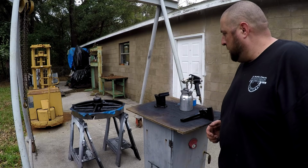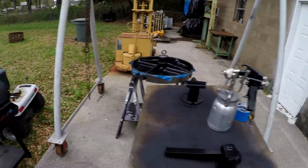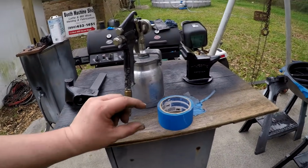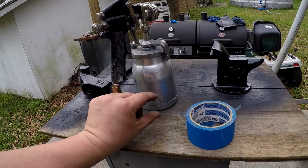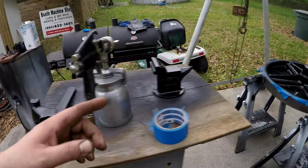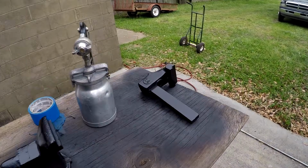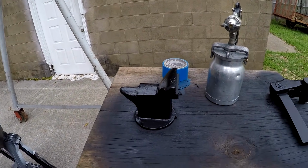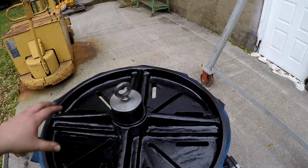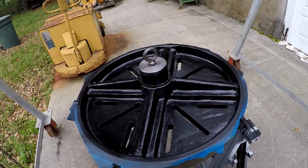So what I had done was, let me turn you around here. I'm gonna walk with you. Okay, so there was still a little paint left in there, and I really didn't mix up a whole lot when I started this project. There was maybe that much paint, probably more than that, but it wasn't a lot. I went ahead and recoated everything, the faceplate probably 3 times actually, going over these really heavy. I wanted to try to use up that paint that was mixed up, and it went a lot further than I thought. So I put a few coats on it, and then I came over here to the faceplate. I put a second coat on here, and then there was a little bit left, so I just kept spraying until all of the paint was gone, basically.